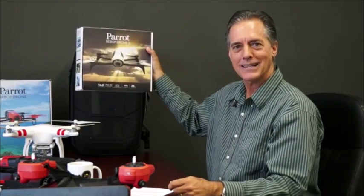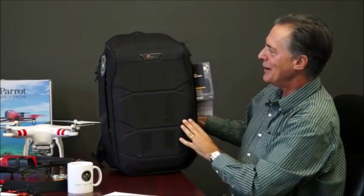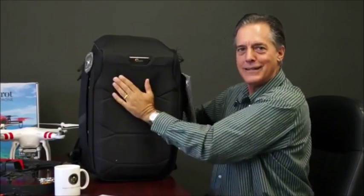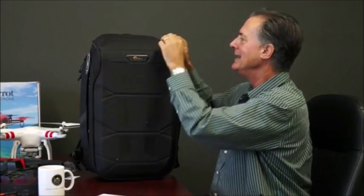So the other thing that I'd like to talk about in terms of technology, we've gone over the drones, the various ways you have communication devices to direct the drones, but one very hot area right now are drone backpacks. Now, when we all started flying drones, we basically would keep them in their box and throw the box in our regular backpack and haul them around. Well, now we have specialized drone backpacks, and so let me get the Sky Controller out of the way. Here's one that just showed up from Lowepro, and this is a very rough, very tough backpack. You can carry this thing on a plane, drop it, and your drone's going to be fine.